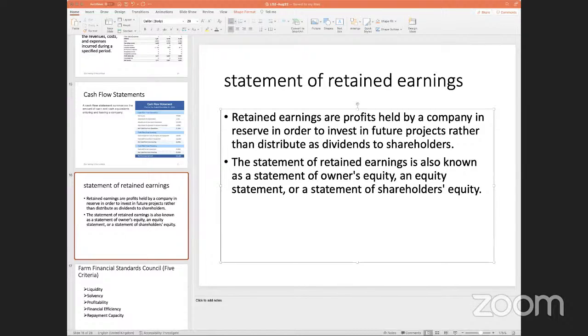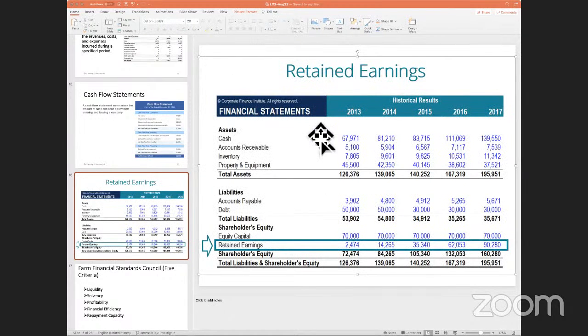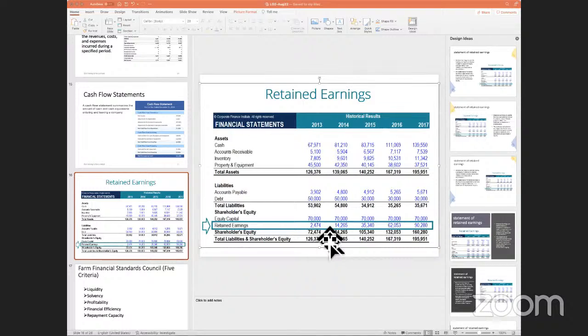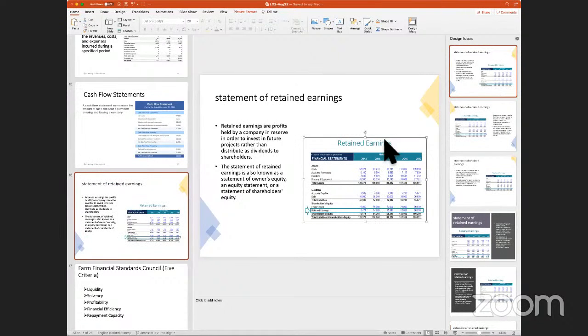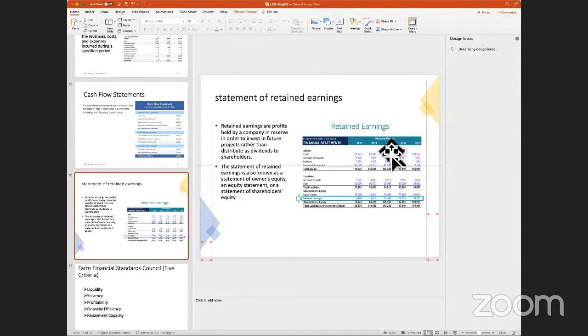Now, if you want to look at a statement of retained earnings, it could be something which is shown generally in the balance sheet, or in one of the columns of the balance sheet, and that is what it would reflect over the year. So if this amount is increasing over the years, what it will mean is that the company is generally profitable. It is generating a fixed amount of revenue, or an increasing amount of revenue, and this is allowing the company to look at expanding, and obviously the company's operation becoming bigger and much more profitable.